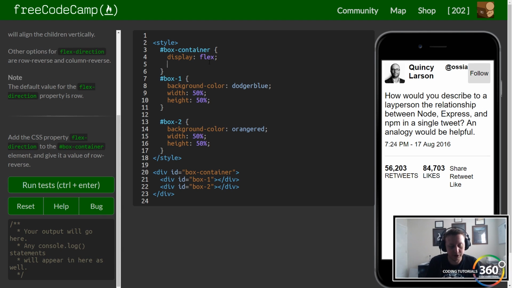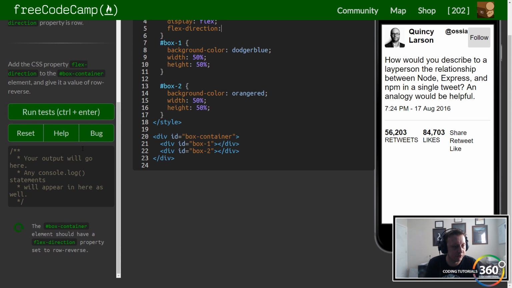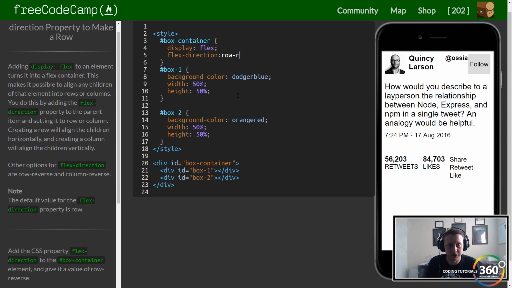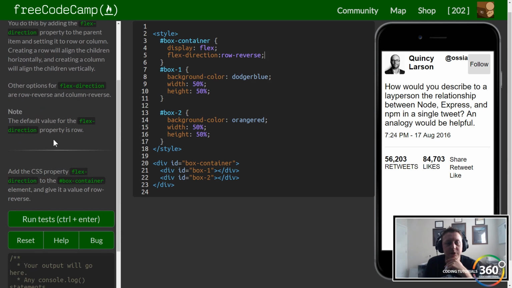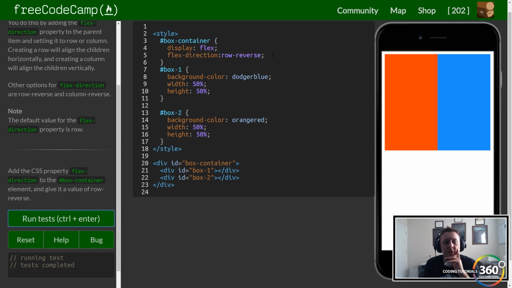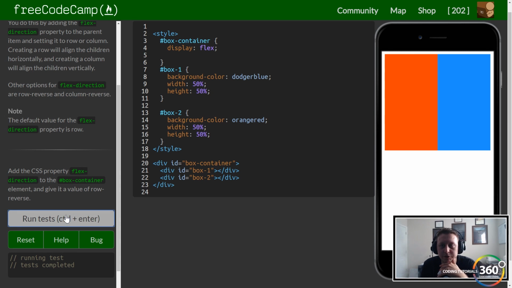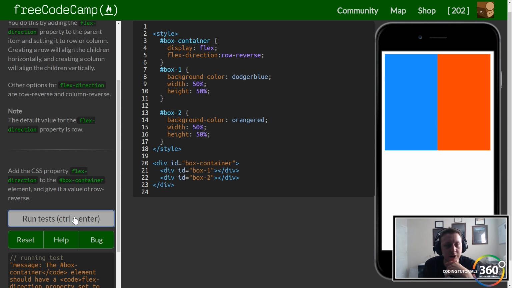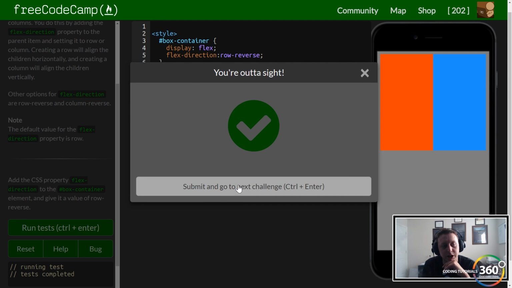So here we want to add the flex-direction, and the default, by the way, is row, and we want to give it the value of row-reverse. All right, so this is row-reverse, and let's see what happens when we run that. Oh, actually, let's take this out real quick before we do anything else, because I want to see the original. And so it looks like our box 1 here is the blue, and the box 2 is the red. So with the flex direction, it's actually going to swap the spots, which is interesting and kind of cool.